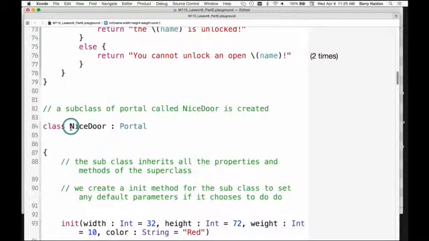Now I'm creating a subclass called nice door, and it's going to inherit from the superclass called portal. So you use a colon and you type in the superclass name here. So this is the child class and this is the parent class.